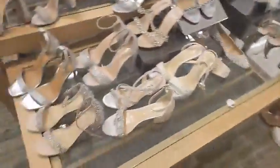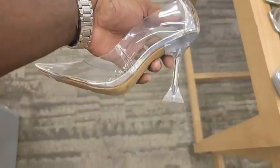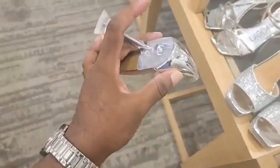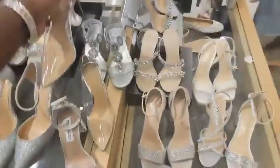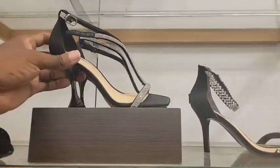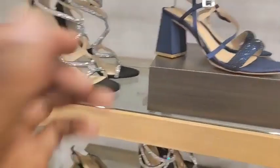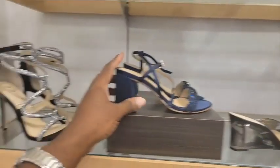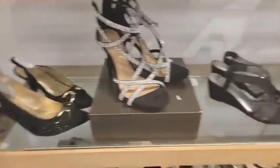You look good. Oh, that's nice. This one? Yeah. That one is nice. She's looking at this one right here. Looks to have some plastic on top, and then that little hard material on the bottom, like a hard plastic, and it's $99. Not bad. Over here, what do we have? It's $129 over here. What do you have here? $99. Not bad. Karen Scott, $60. Okay. Let's see over here.